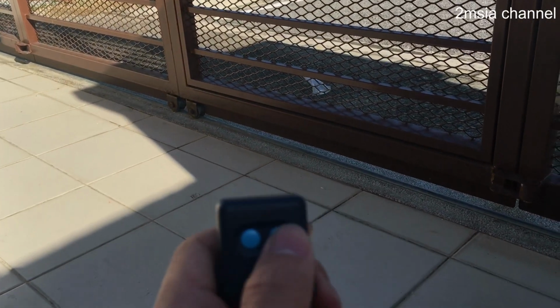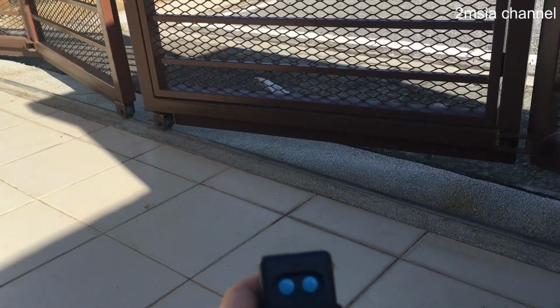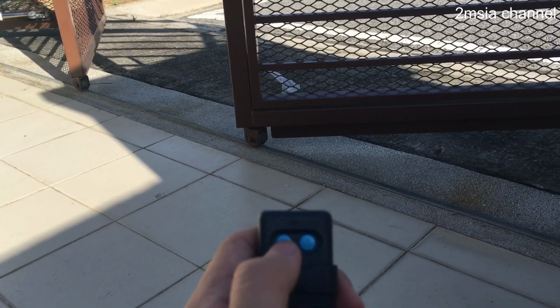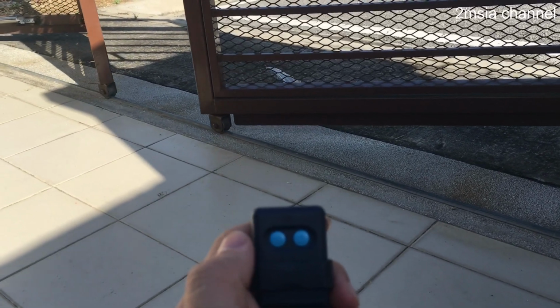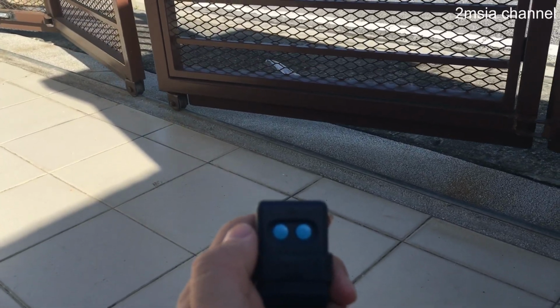Now you press number two, it's open both. And then you press again, it will stop. When you resume, press either one, it will close back. It's very simple, very old technology.